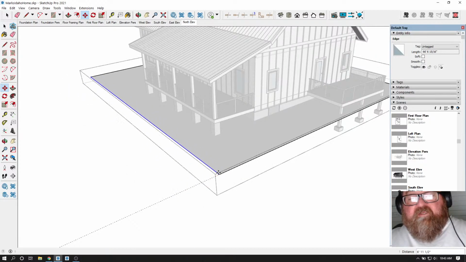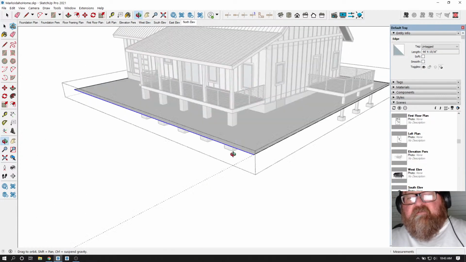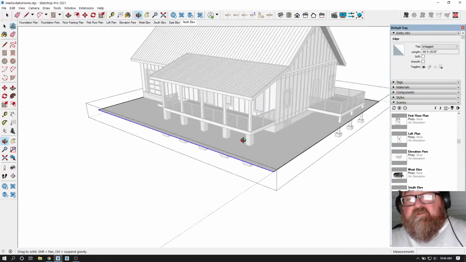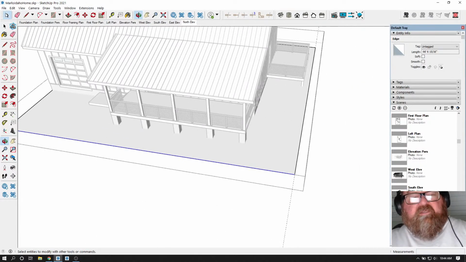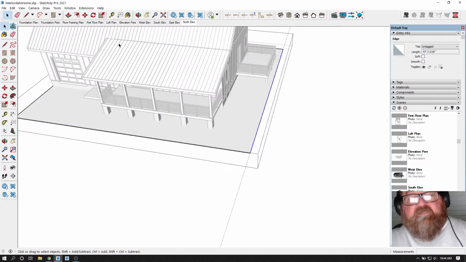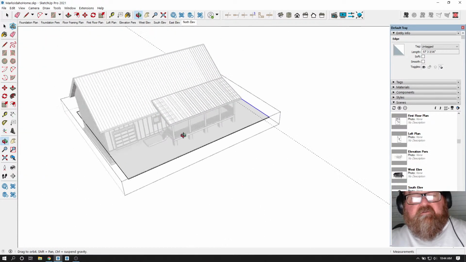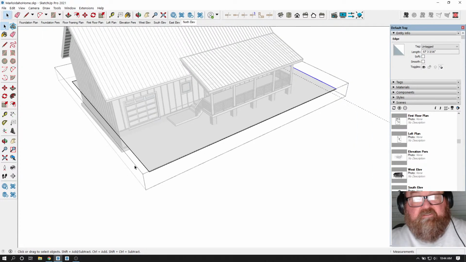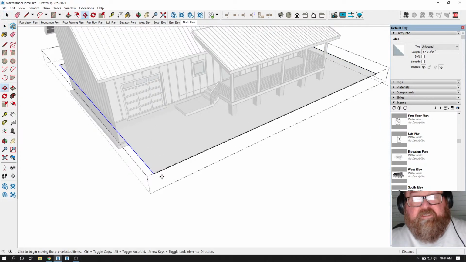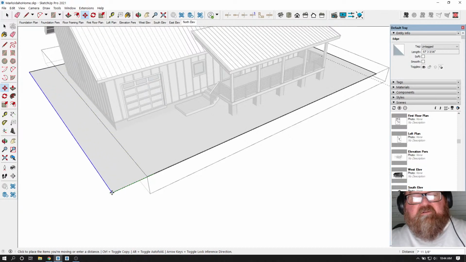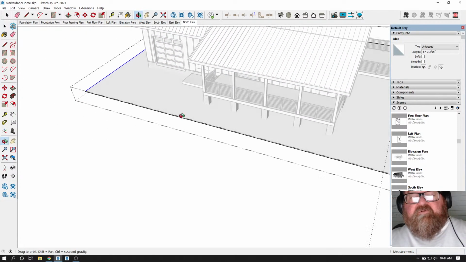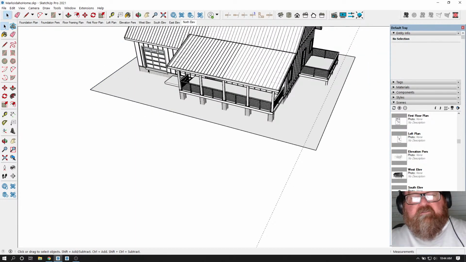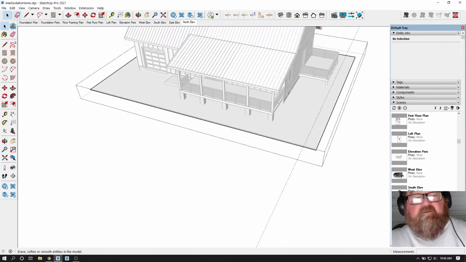I don't want it to be right about here, because I want it to cover up all that stuff, depending on what view I'm looking. And then this would come out. What it is, I like to bring the grade out about 4 feet past all the features, and then not too far, because it'll make you want to make your drawings a little bit bigger, your views bigger on your sheets, and I don't like that. So if I go back to, got that line.